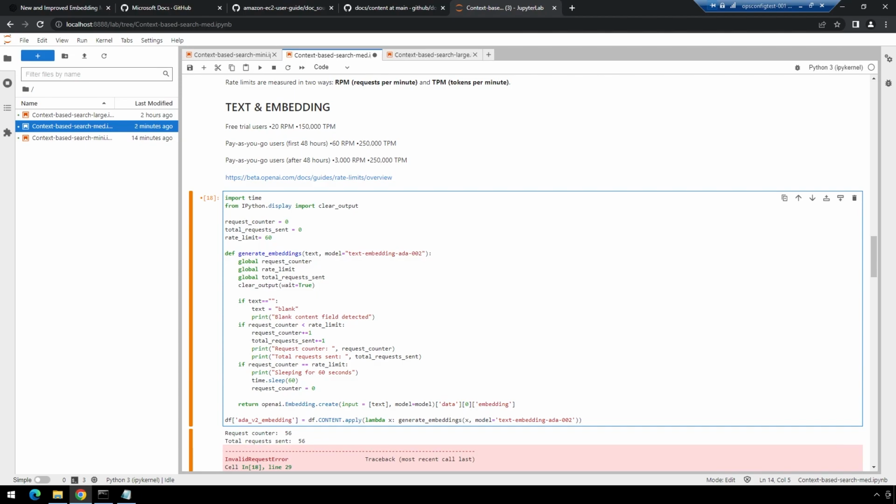Ultimately, you'd want to clean up your data, because the way I'm doing this, I am going to be charged for a handful of embeddings for these fields that didn't process correctly. I know there are only so many of them, so I'm really okay with that. I'm going to go and hit run.